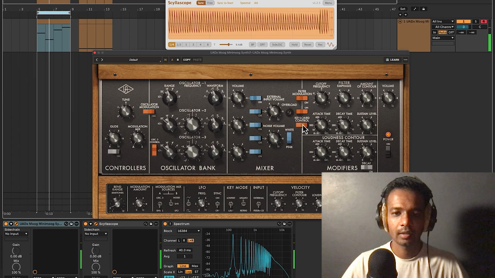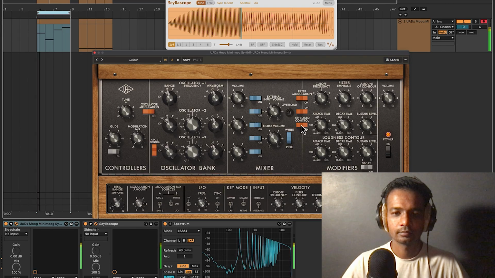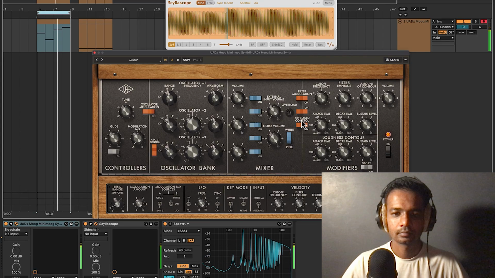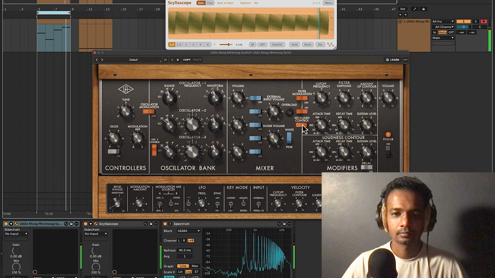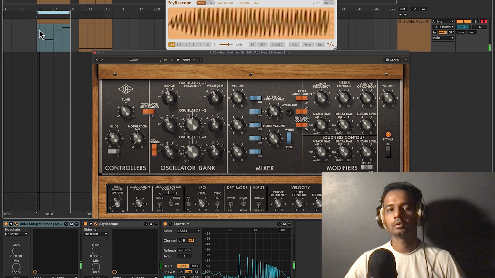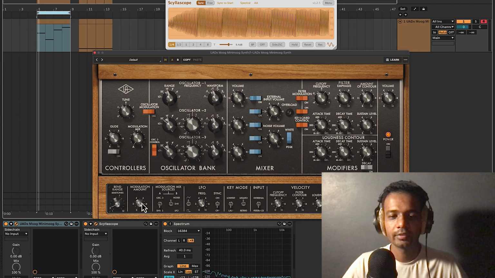This is the first one, and as I turn on the second one, listen to the sound. So this is majorly defined by what notes you'll be playing. So this was your envelope modulation. Now let's jump to the B.